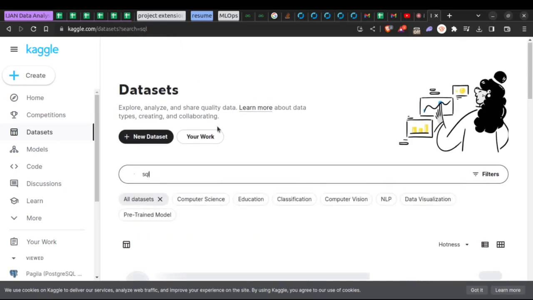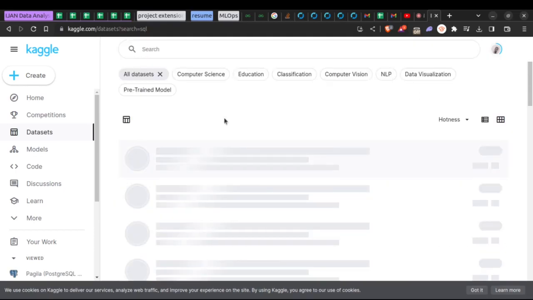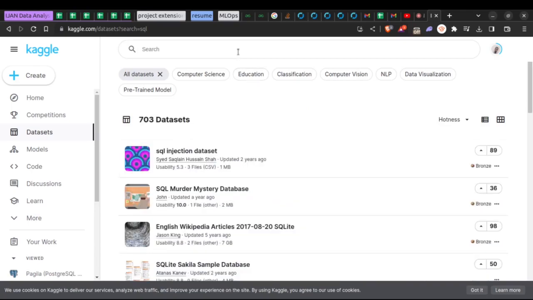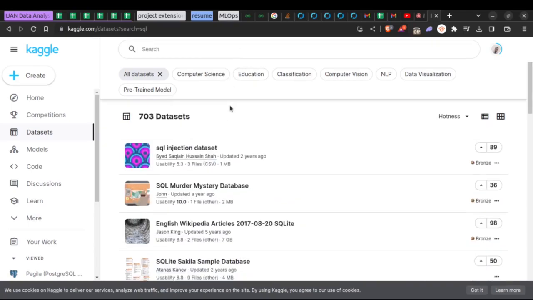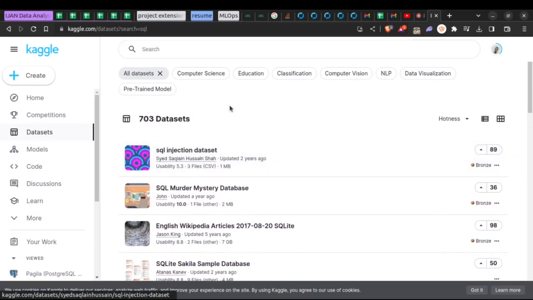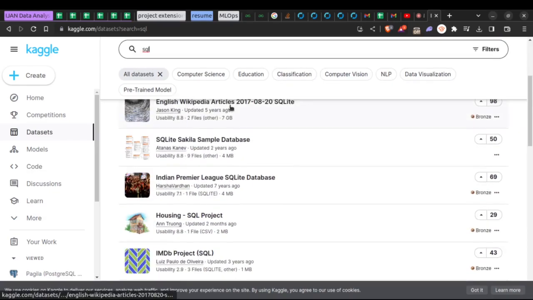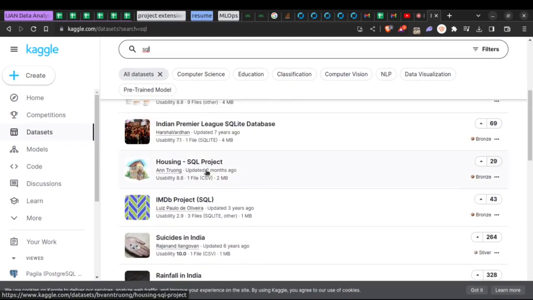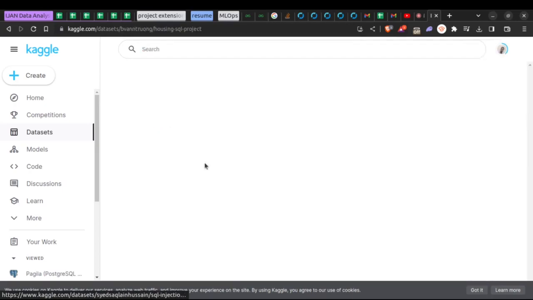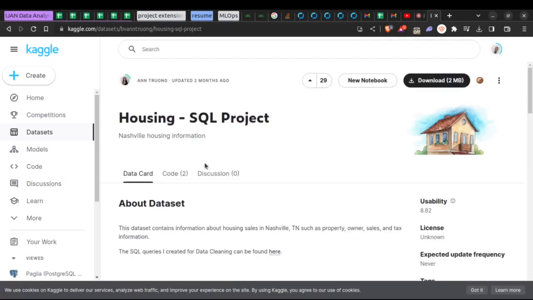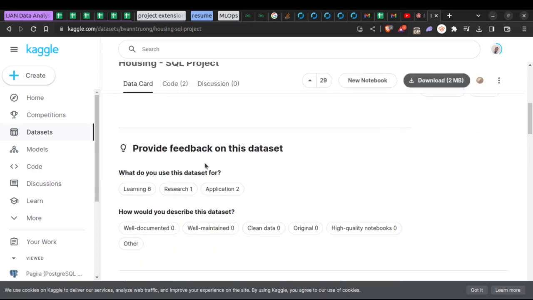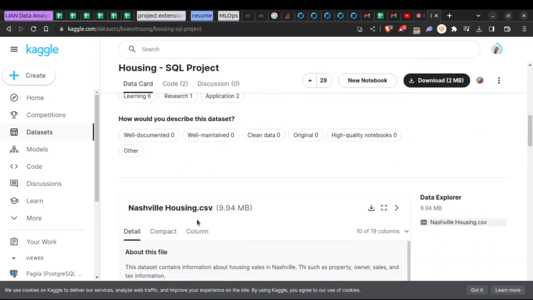So I'm just going to put SQL into this place. Did that work? SQL injection, SQLite. Maybe I should try it again. This is 2 MB. So how do I confirm? This is showing CSV. That means the filter did not work.